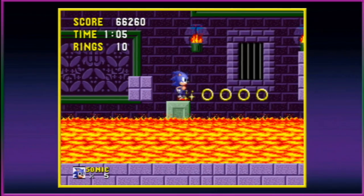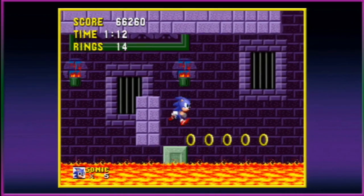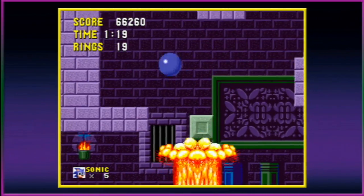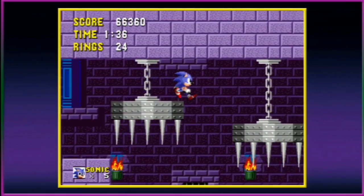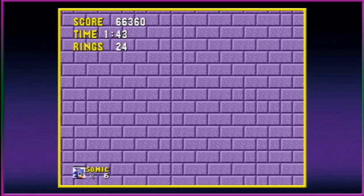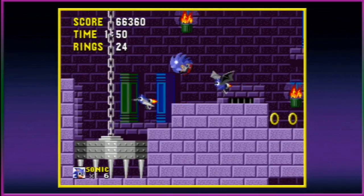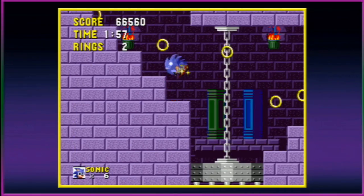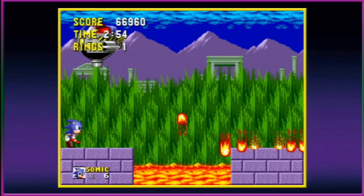Much of what makes Sonic the Hedgehog an excellent game also makes Super Mario Brothers excellent — they share a lot in common when you actually play them back-to-back. Gameplay styles might be slightly different. Sonic is somewhat easier to control, and the levels aren't just about getting from point A to point B — they're about mastering racing lines to get there quickly and collect all of the rings. It feels like a Sega arcade game: easy to pick up and play, hard to master. If you get hit, you lose your rings.